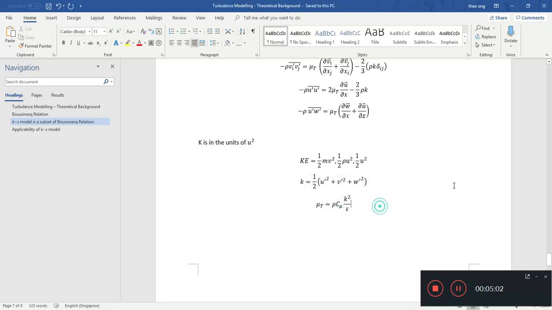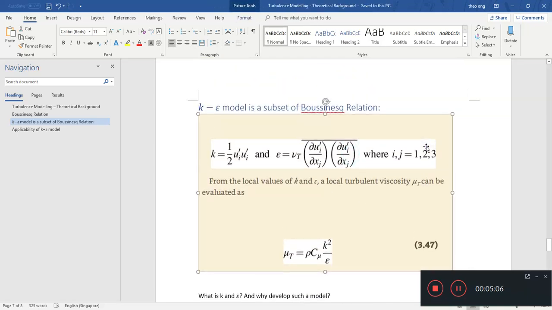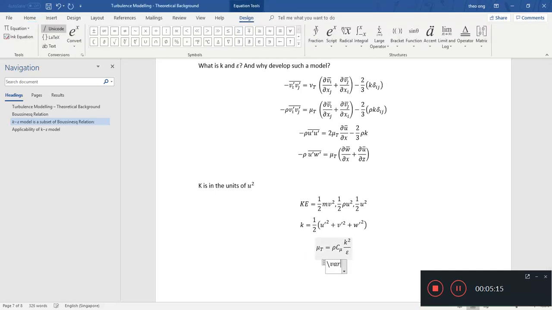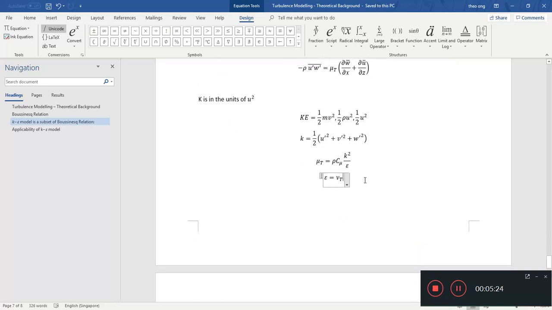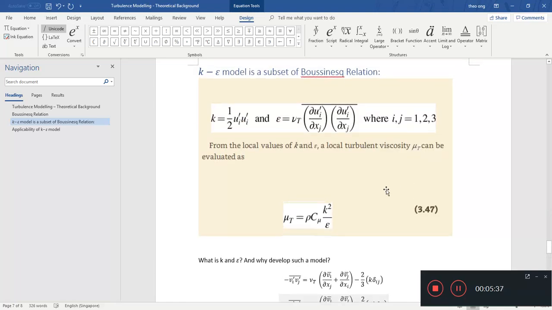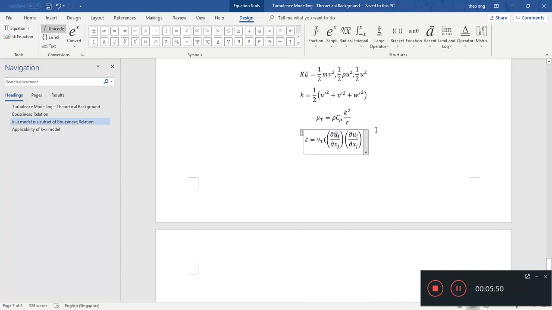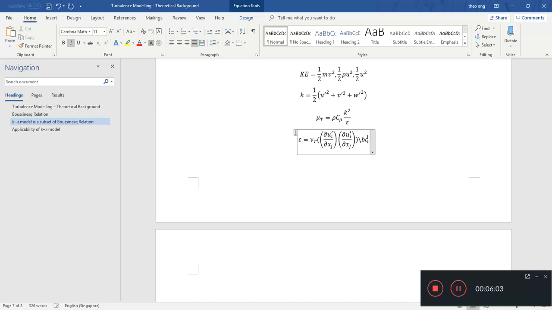And what are k and epsilon? Well, according to this book called Computational Fluid Dynamics: A Practical Approach, we see epsilon as having this kind of units. So let me just write that down. We already discussed what k is. So this is nu, the kinematic turbulent viscosity, times the average of partial u_i' partial x_j, times again the same thing, partial u_i' partial x_j. And beware that this u is with a prime. So this is all the terms pertaining to the instantaneous fluctuation. I'm going to bracket it and bar it.